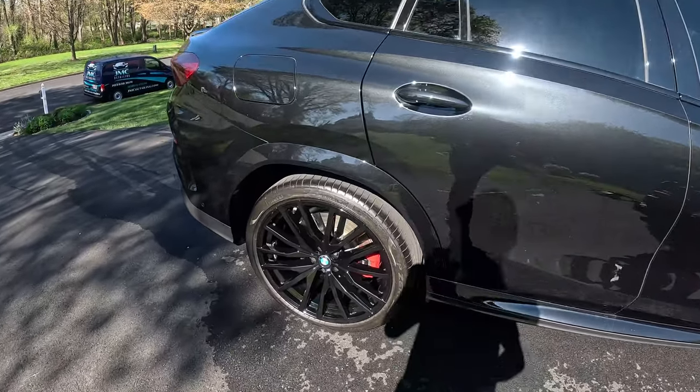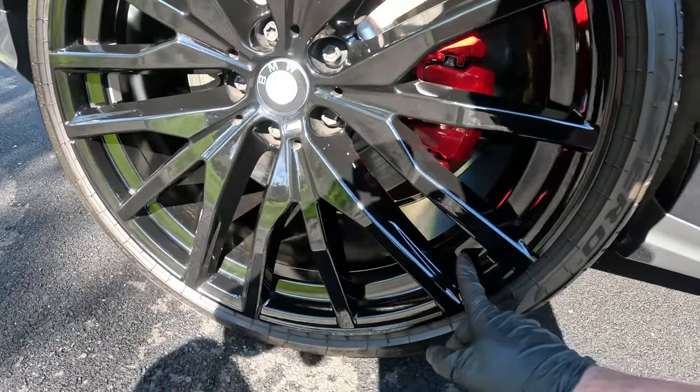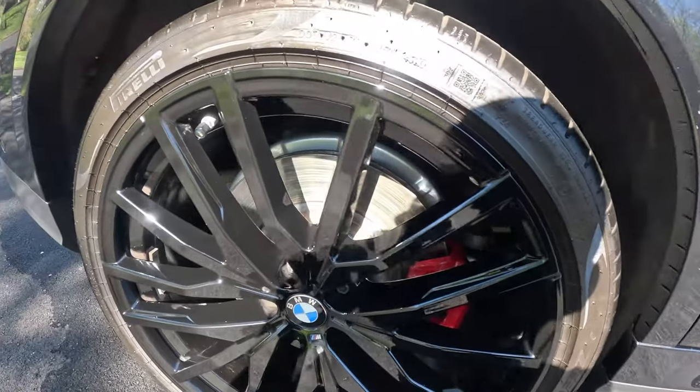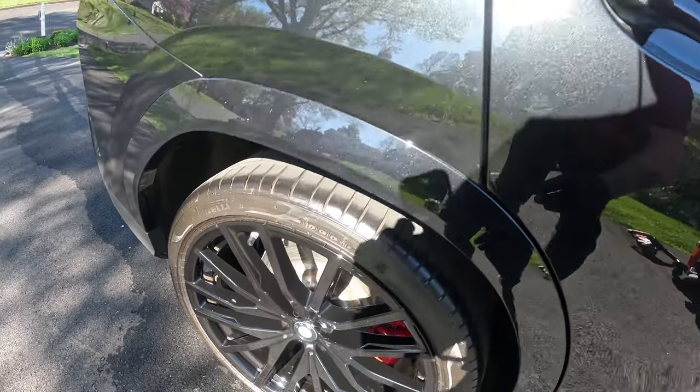Alright, so I'm finishing up the outside. Wheels came out a whole lot better. Literally no brake dust now. Got the barrels inside cleaned.